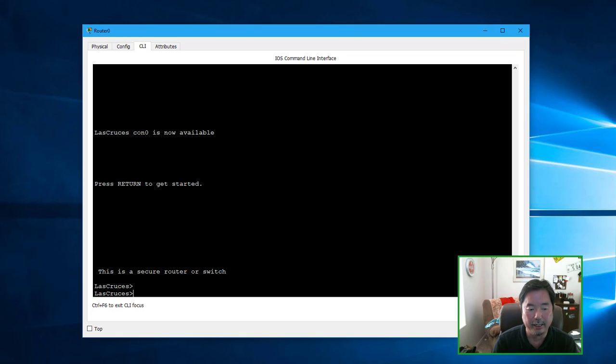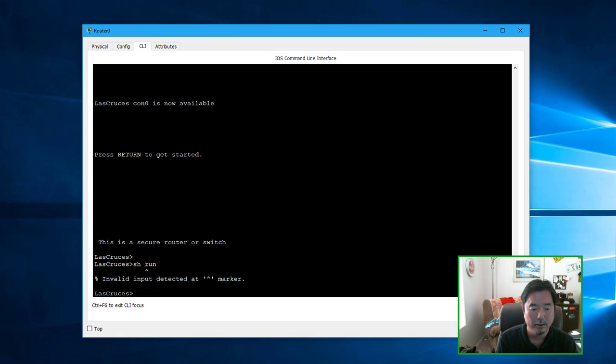And if you notice here, we're back at the user exec mode, which means you can't really do much. It won't let you see the configuration, as you can tell. And here's another thing I wanted to point out. Anytime you put in a command that doesn't work or it's not functioning correctly, this caret here will show you where the command stops working. So in this case, show is correct, but then the R where the run is not working.